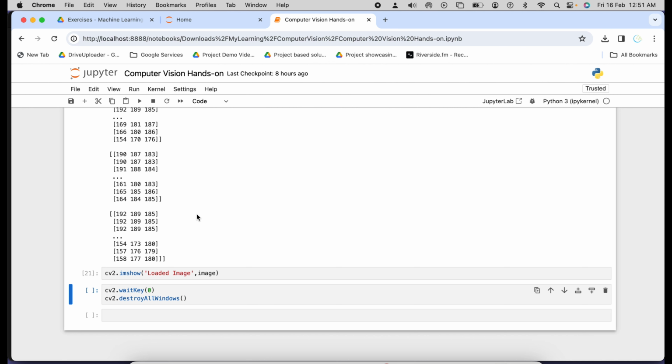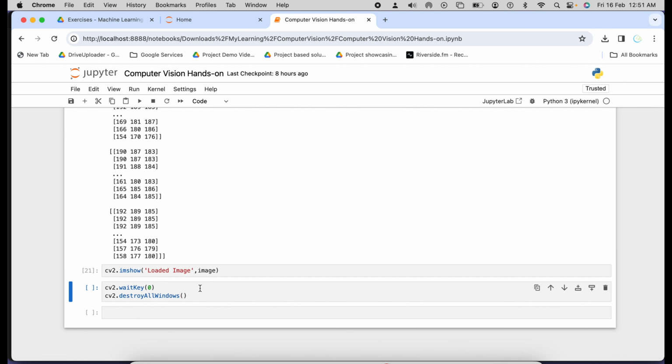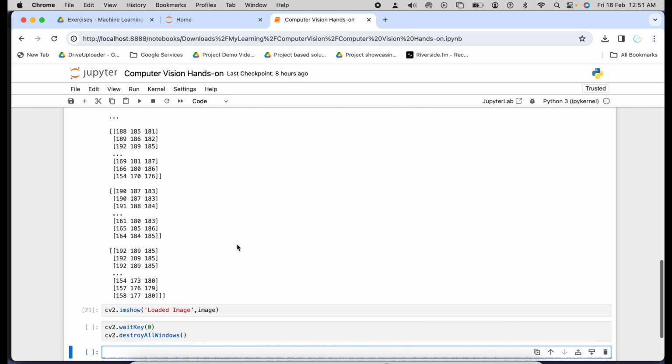Can we run this program independently? Yeah, fine. If we want to do the same thing here, so that we do not have to open a separate window, how can we do that? In that case, if you know matplotlib, we have to take help of matplotlib to display this.